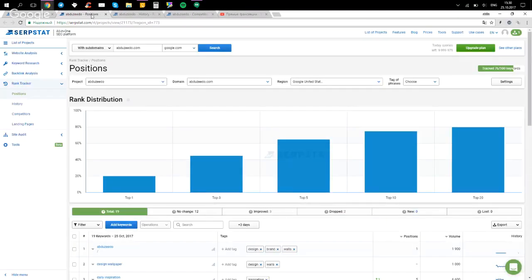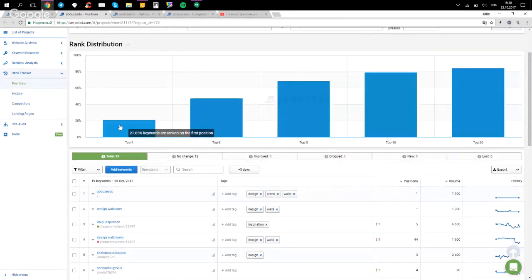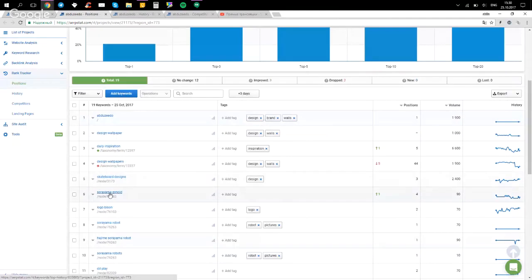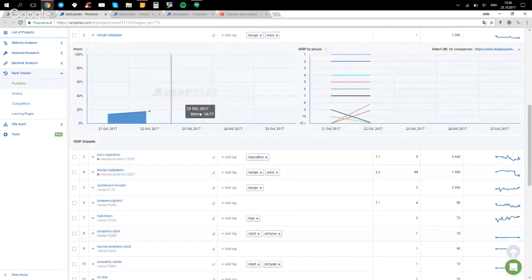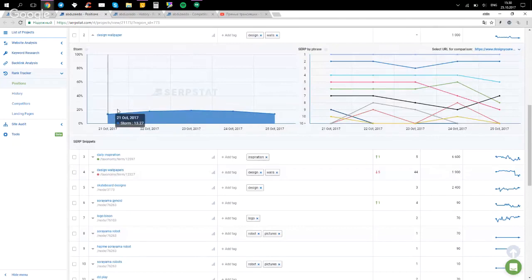So after all the steps, you will get such report where you will meet your list of the keywords, their URLs, their tags, positions, volume, and history of changing. We provide you with the graph by the keyword where you can follow the dynamics of each of your keywords and find top 10 competitors by the keyword.